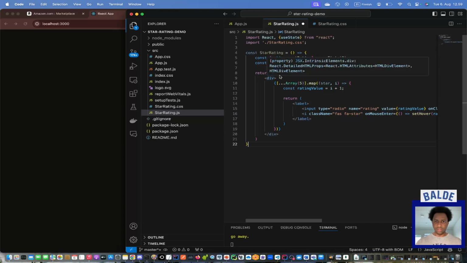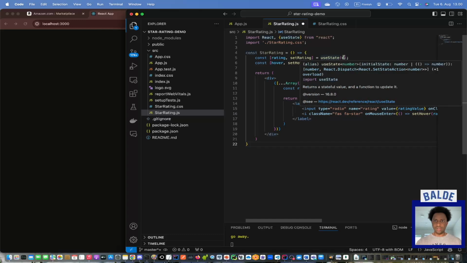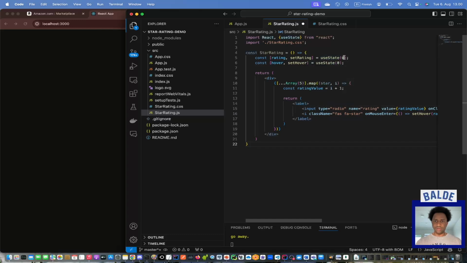Those two, rating and hover, are state variables. So we use setRating and setHover to update them. They are initialized here with the React hook useState and with the value of 0.